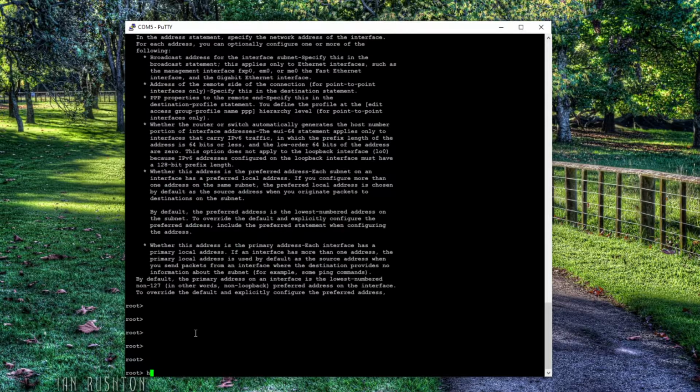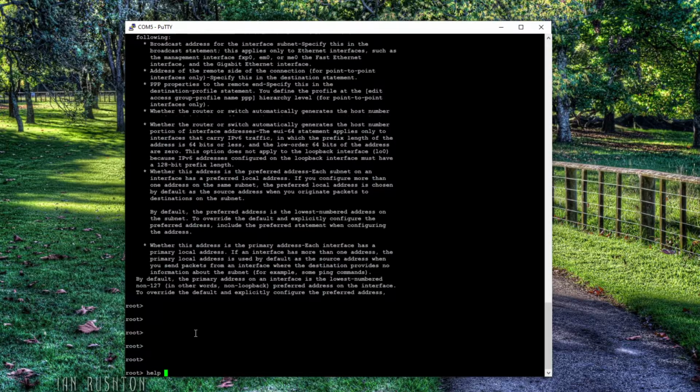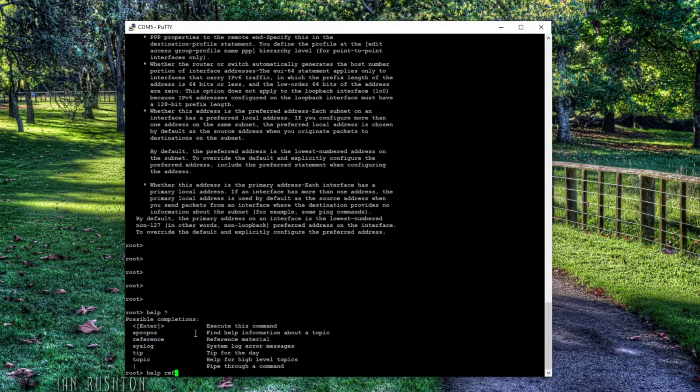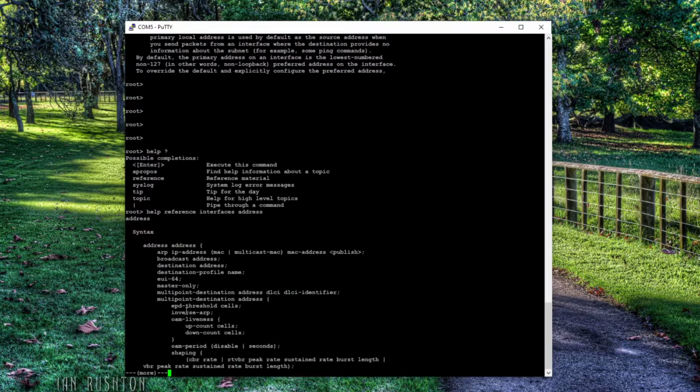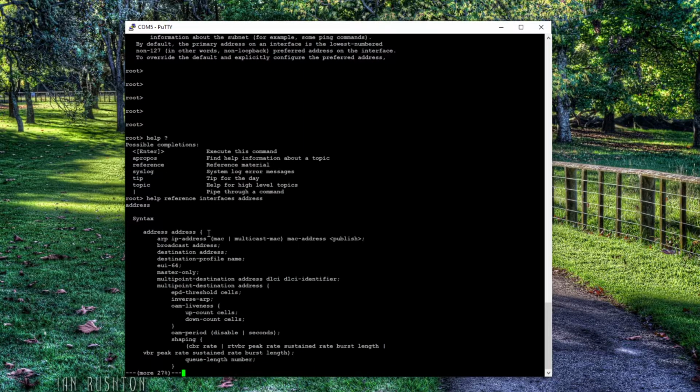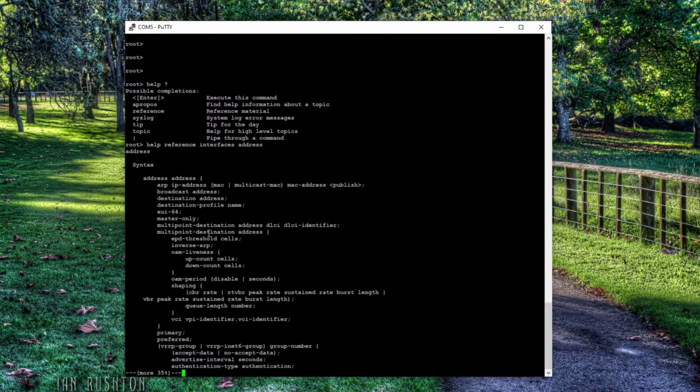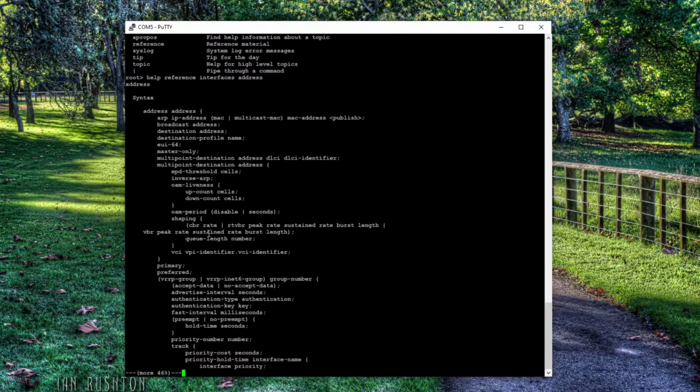Another option under the word help was reference. Let's do the same thing: help reference interface address. In this case, we are getting more specific information about the syntax of configuration.